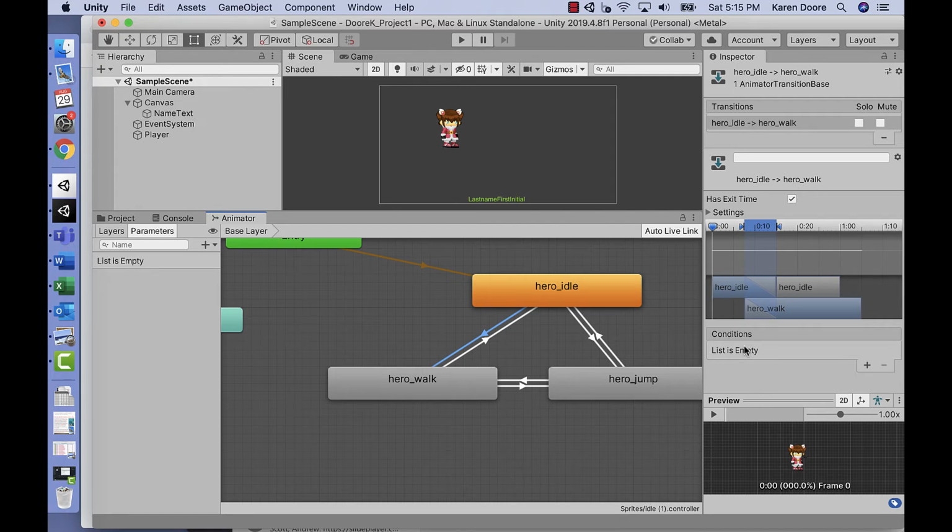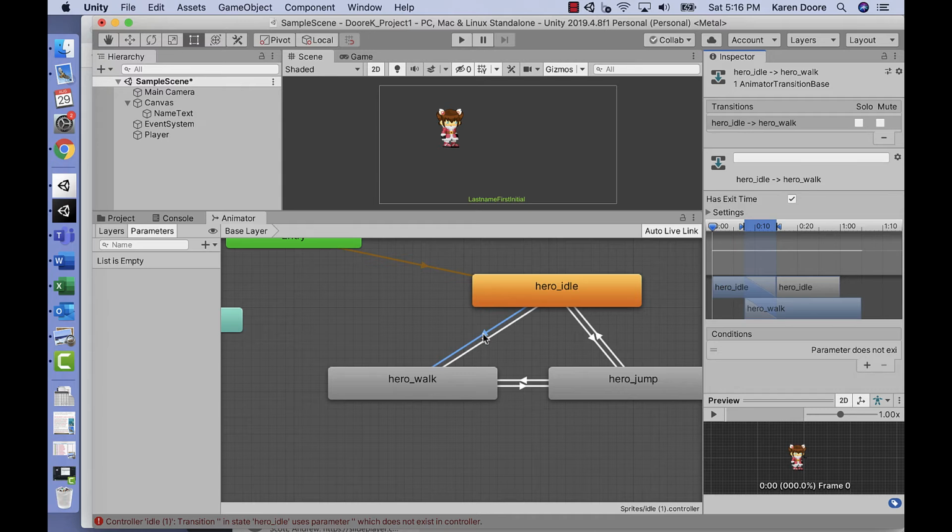And I have the ability down here to put conditions on it. I can add a condition, and it says I don't have any parameters. So the conditions are controlled by parameters, and I want to say basically that if I'm in the idle state and one of the left or right arrows is pressed, I want to be able to go into the walk state.